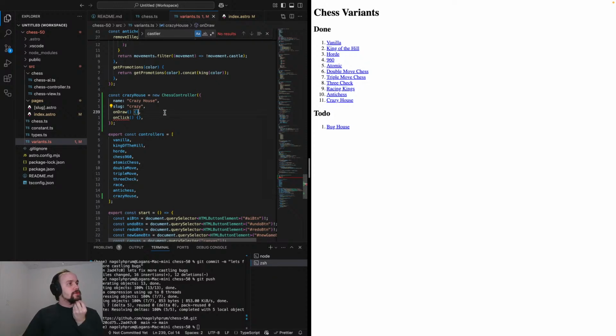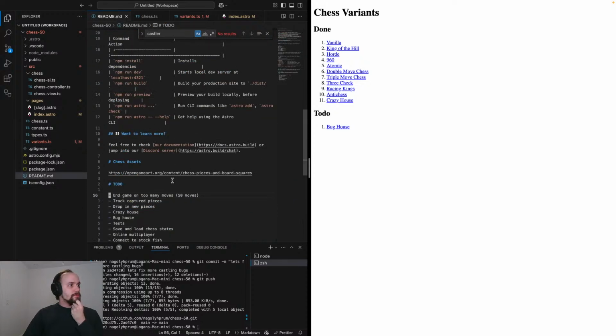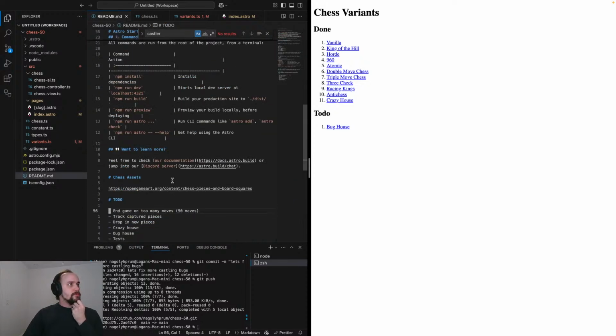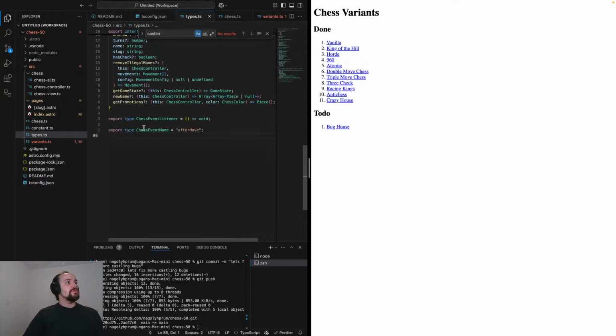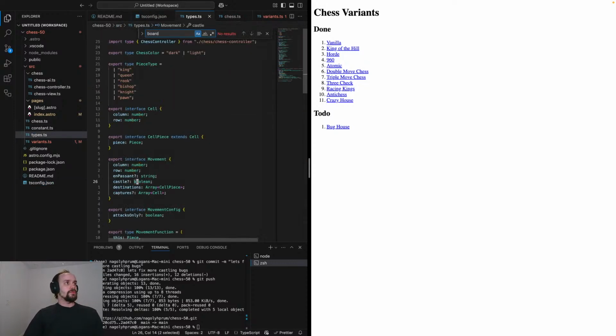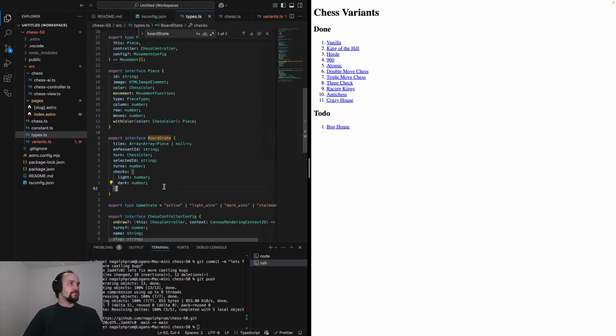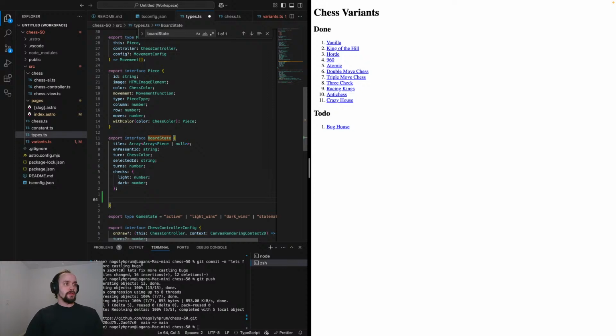So one thing we want to do is keep track of captures. But before we do that, I said we're going to do tracking of moves. So let's go to types, go to board state. Say, what are we calling it?